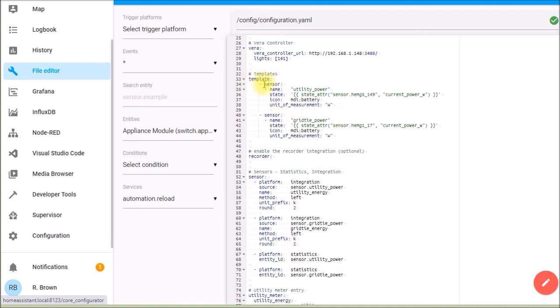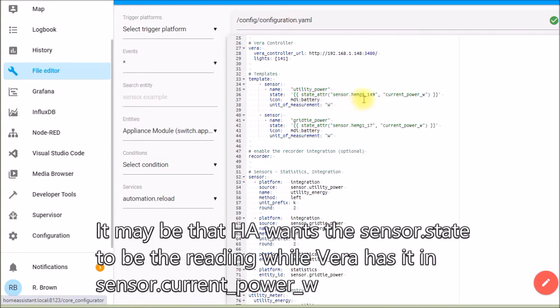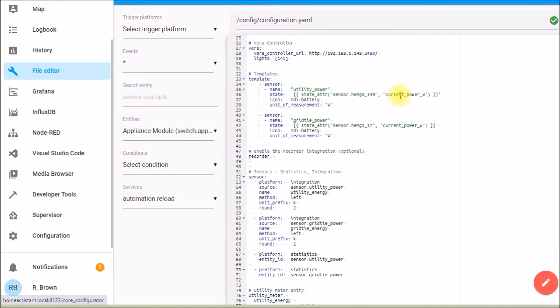It's what's called a template, and you're creating a new sensor called utility power, and you're saying that the state of the utility power is that sensor.hemg5_149 that was in the developer tools here, and then you're using the current_power_W, reading the watts value of that sensor into the state of the utility power.